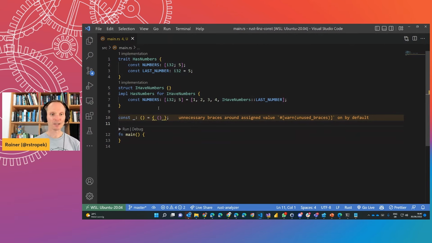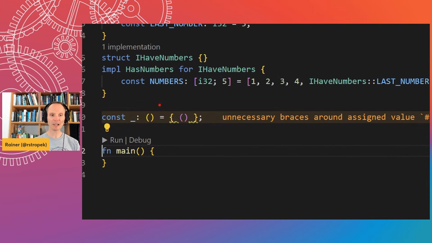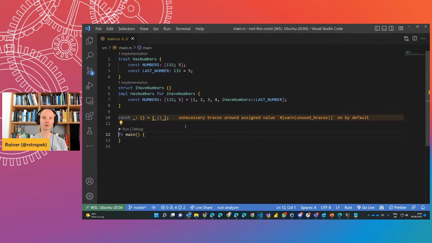Okay. So this will now be code. This is a code block that runs and returns a unit to assign it to a constant which doesn't have a name. What is the whole point of that? The whole point of that, let me zoom in a little bit, is that this code is running at compile time, not at runtime. And that's the whole magic which goes into constant function evaluation, which is the next big topic that we are going to talk about.